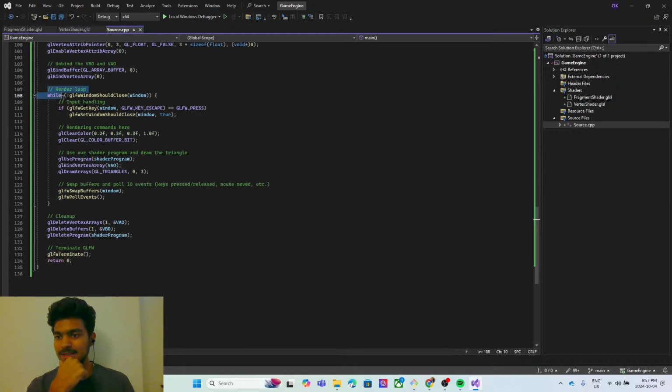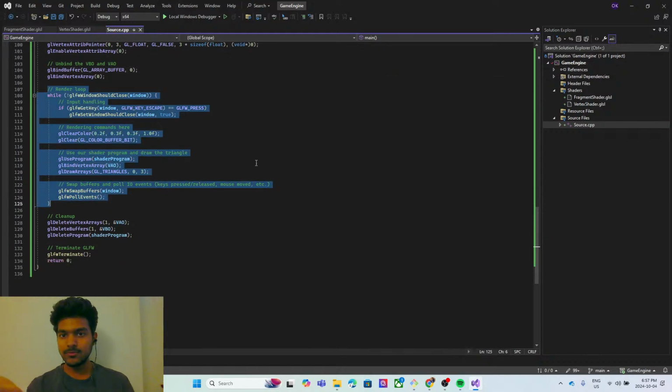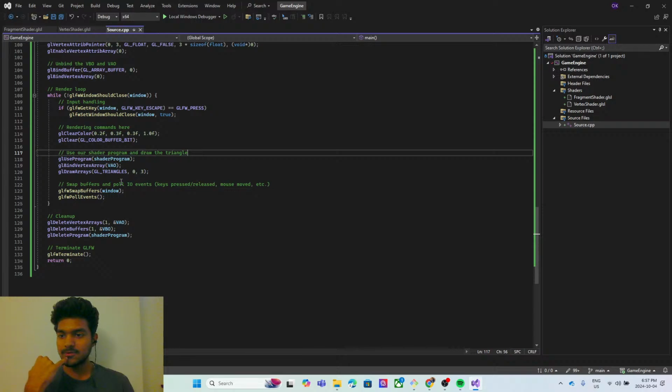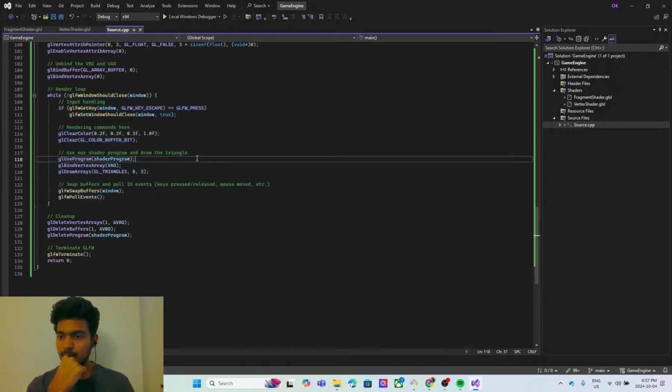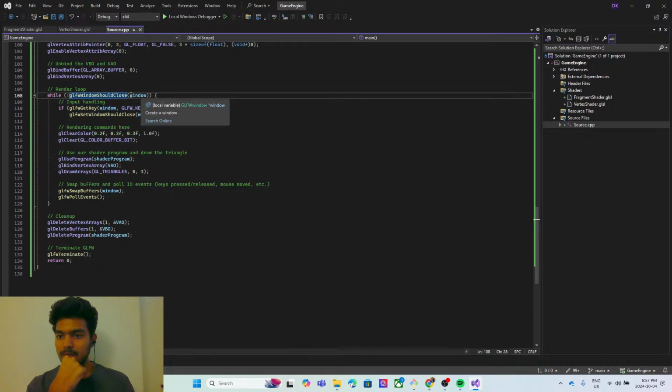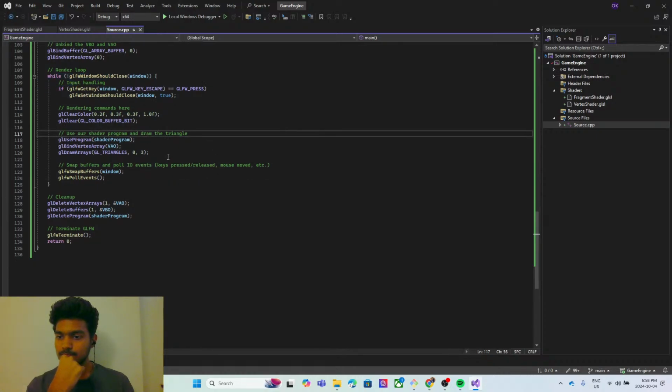After that, there is a render loop. This is the loop where like most of the things will happen. Like you can see the window from this loop because it will render the window. Okay, so until this window is open, it will run this code because it's a while loop.